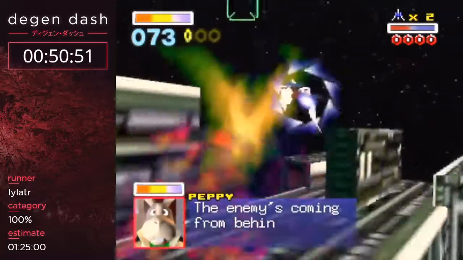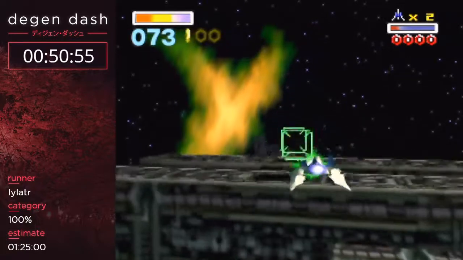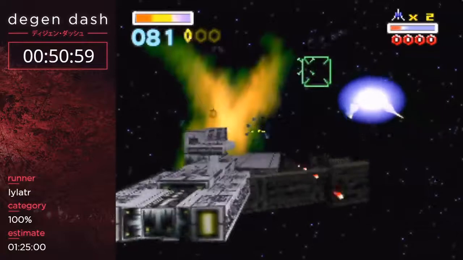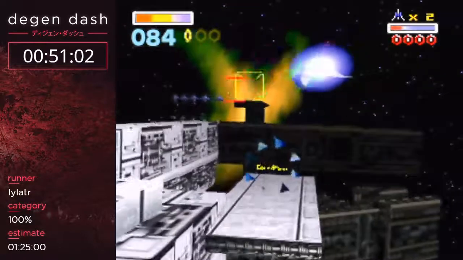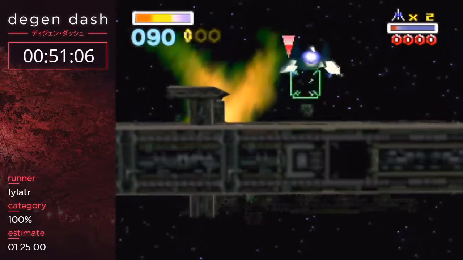The enemy coming from behind. Yeah, it's to very slightly optimize the game. That's why. So I'm gonna shoot a charge shot there, hit those dudes. You can't actually lock onto them. Those are the only enemies in the game that for whatever reason you can't lock onto, those little missiles.